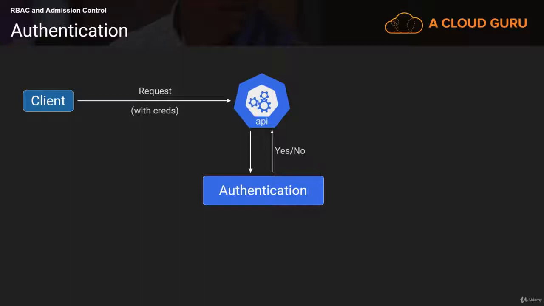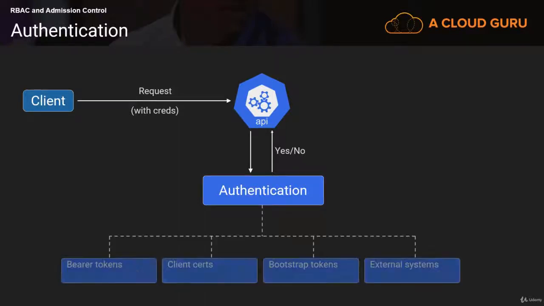And of course, Kubernetes being Kubernetes, it's configurable, right? So out of the bag, you get like 2 or 3 options. I think bearer tokens, client certificates, and bootstrap tokens. And you can have them all enabled at the same time. That is totally fair game. Oh, and you can use things like OpenID Connect to hook into Active Directory and maybe your IAM providers. That's like the enterprise option, yeah? But that really is it. Prove that you are who you say you are.